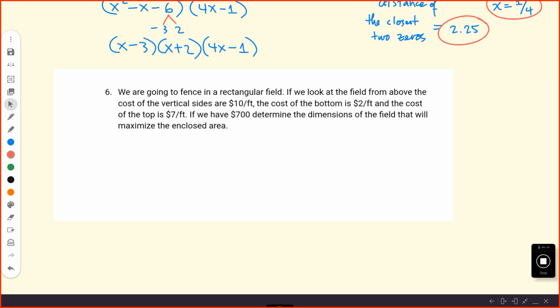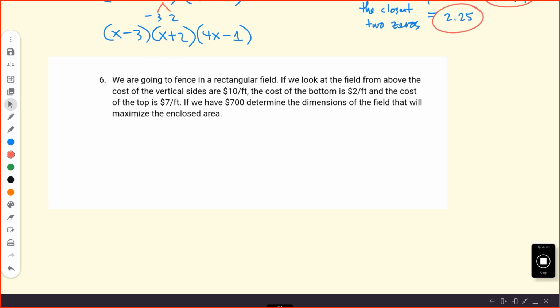Why we're learning polynomials is because it's a prerequisite to calculus. And what we're going to be doing here is a concept in calculus, but we have to learn it in Math 3 Honors, because most of you will be going to that route, correct? Okay. All right, so we have to figure out the model, right?